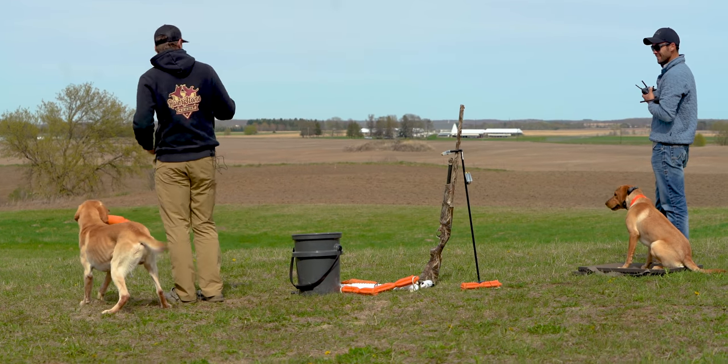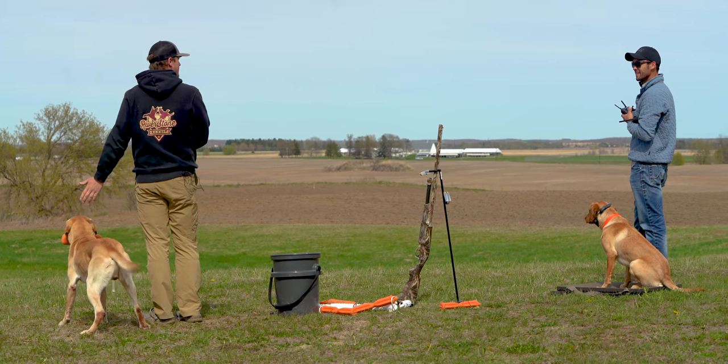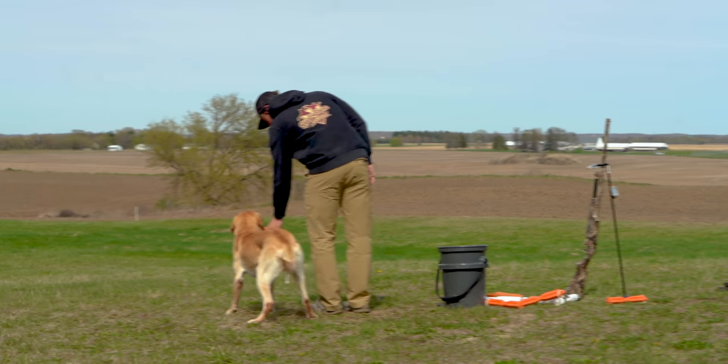But kind of going back to Sprig, like we talked about running with purpose, you can see where he gets it, right? Absolutely, you can. He runs with purpose. Absolutely, you can. Good boy.